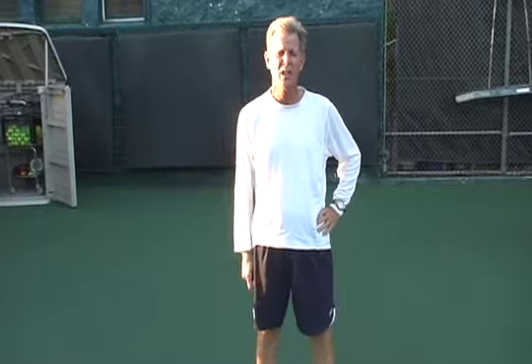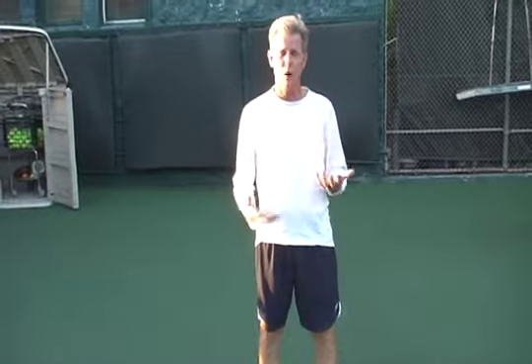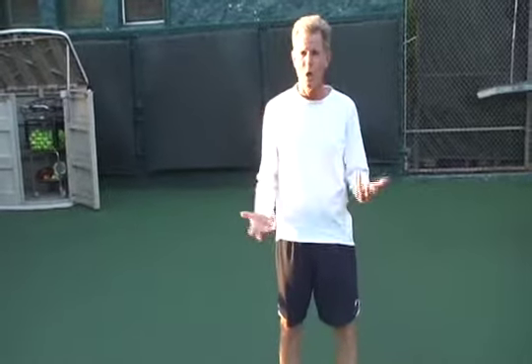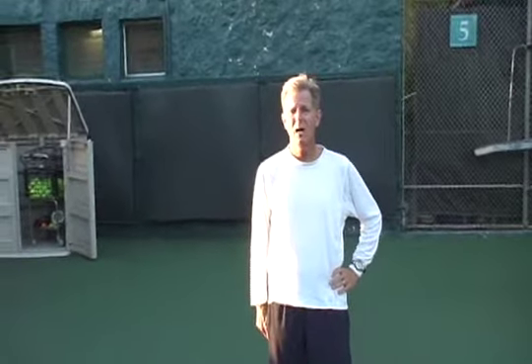That whole series of stretches didn't even take five to seven minutes. These are the things that work for me; there are other stretches I'll use if I'm competing, and I'll go a little longer. But you have to find what works for you and what helps your body loosen up. I encourage all players to stretch — it will enable you to avoid injury, recover faster, and perform better. As we get older we don't recover as fast, so that's a big reason why we should all stretch.